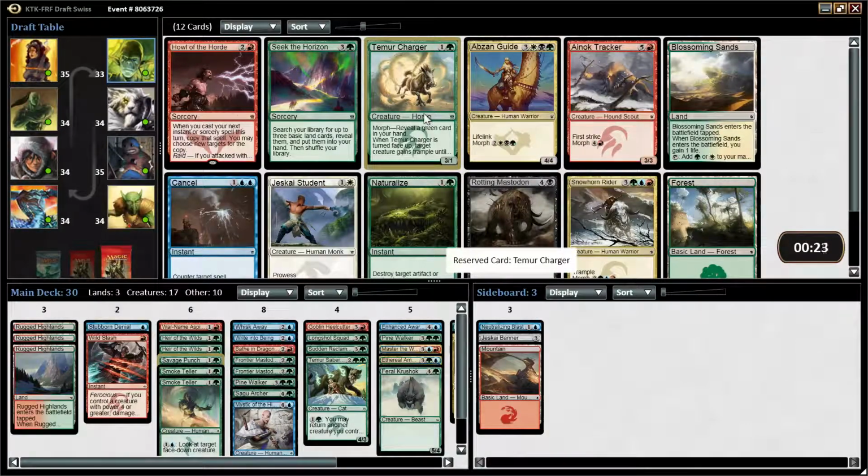It is target creature gains trample until end of turn. That's pretty nice. Is there a card down or no? No. Or not a relevant card, anyways.